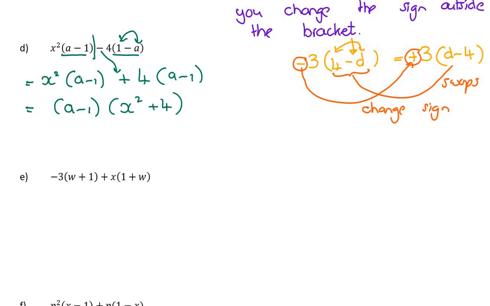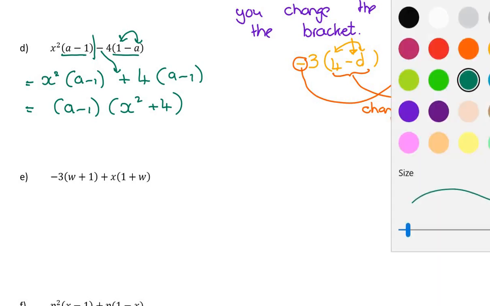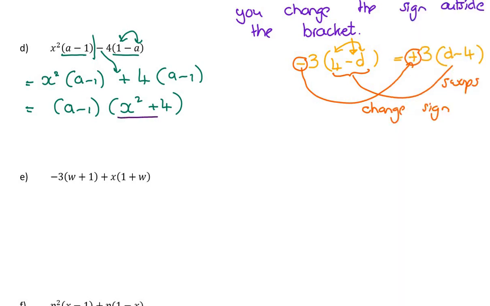Now I've been so focused on doing the switcheroo, I've been forgetting to check, does my left behind have any other highest common factors? And so far, none of these have had any highest common factors, and so I've been lazy at checking. Now just check x squared plus 4, no highest common factors, and so that's my answer. Okay, let's try two more.